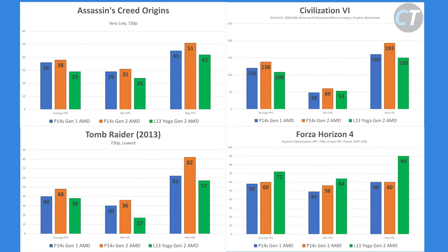The performance across the board is a little bit below the bigger sibling, especially you can see in Tomb Raider. We have an anomaly in the bottom right benchmark. It's probably some variation. I think expect a 13-inch chassis to dissipate the heat less well, so expect lower performance.